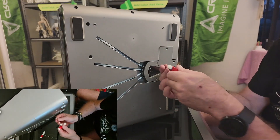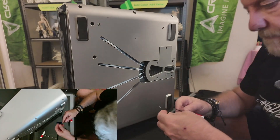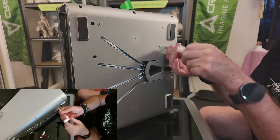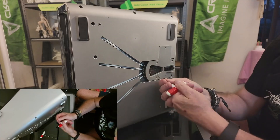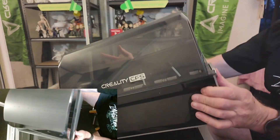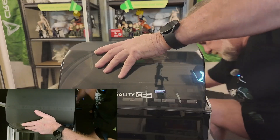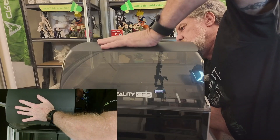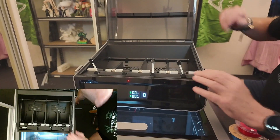Every now and again you're going to get this sort of problem — filament coming in and out. The same thing happens on other filament changers too — they get clogged every now and again. Filament isn't always 100% straight and the bowden tube doesn't give you a lot of room for errors. Let's plug it all back in — putting all the plugs in the back the way you had them before. There's the plug from the buffer, the plug from the printer, and then the bowden tube that goes in the back.